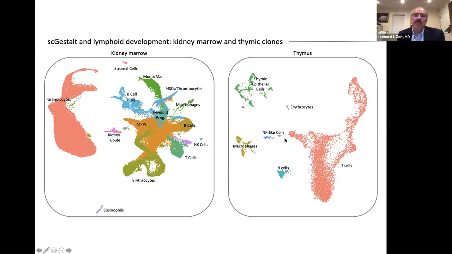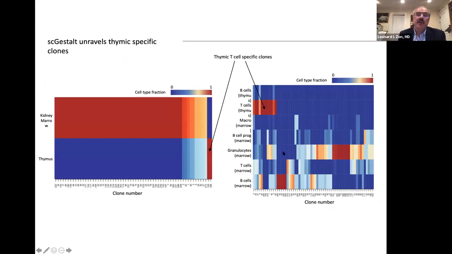Now, Sarah Rubin and Chloe Barron, who have been doing the majority of this work, Sarah was particularly interested in the thymus and what is the relation of the thymus and the marrow. From the same fish, she was able to capture the marrow and the thymus with barcoded cells. And here we got a second surprise: there are thymic T cell specific clones that are not represented in the marrow. And that is also surprising.